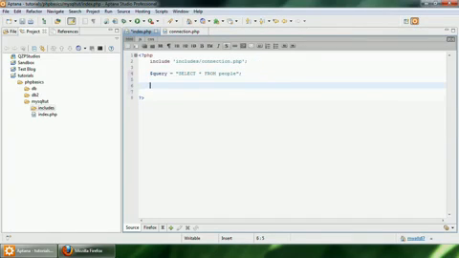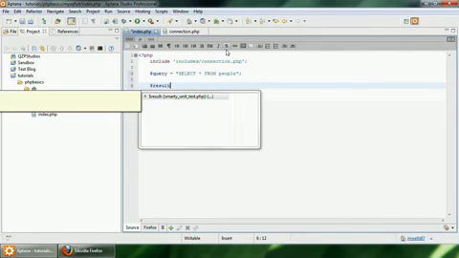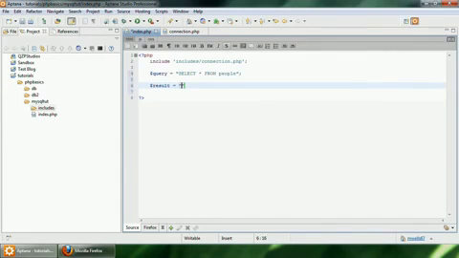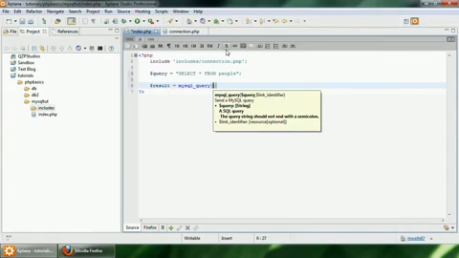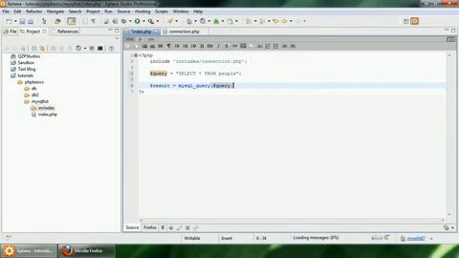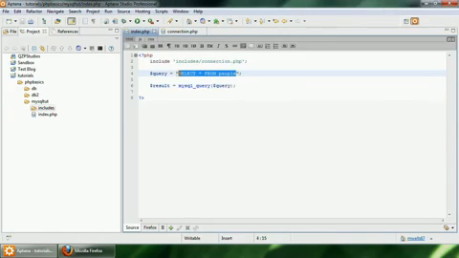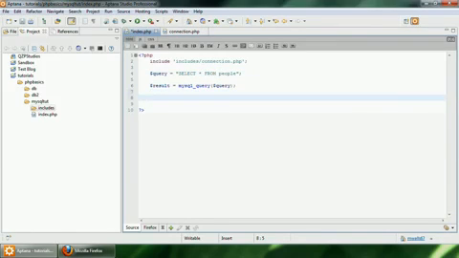Okay, so now we have that set up. We're going to put result, and once again this can be anything, but result is just the way I learned to code. So for result, we will do MySQL query and pass in our query variable. Basically, that's just going to say, okay, connect to the database that we connected to in the connection.php file and run this query. Basically, get everything from the people table. And what this will do is it will return the values within that table.